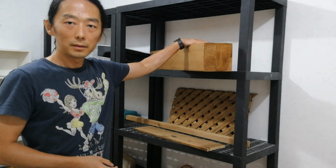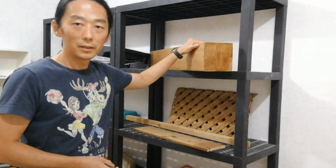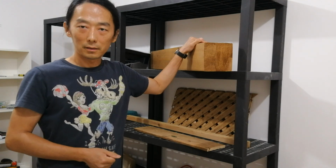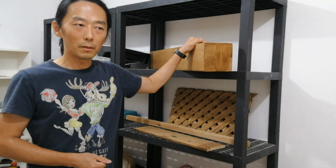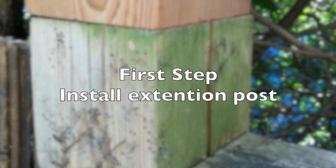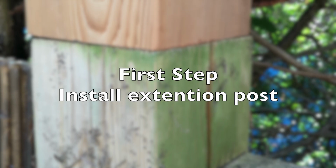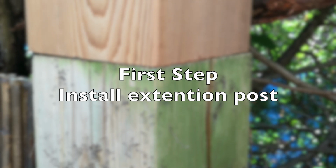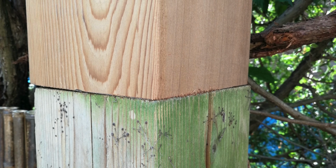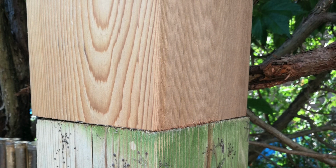And this 6x6 cedar wood post extension. I love this cedar wood because it's beautiful, it's solid, and it's lightweight so that it can be very stable on top of the existing post. The most important thing here is to strongly connect the extension post with the existing post. Here I'm not using any metal binders to bind them together. That's not beautiful and not weather resistant, and the metal will eventually get rotten by rain.